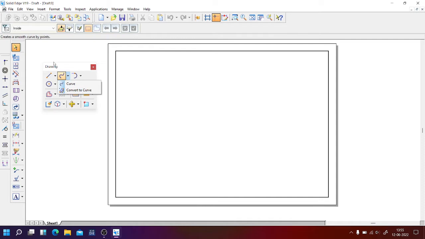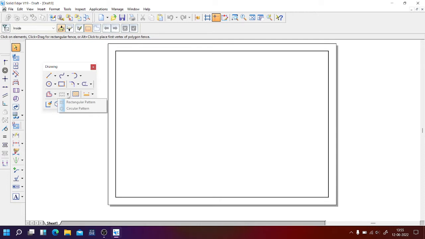So next you have a rectangle here. So you have a fillet option. In fillet you are going to get two options here. One is fillet, another one is chamfer. So the next option is trim: trim, corner, extend to next, as well as split. Okay. So next you have an option here, that is offset, symmetric offset. Next you have a pattern here, rectangular pattern, circular pattern.